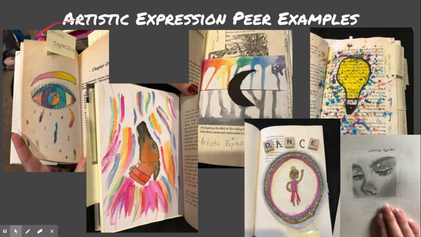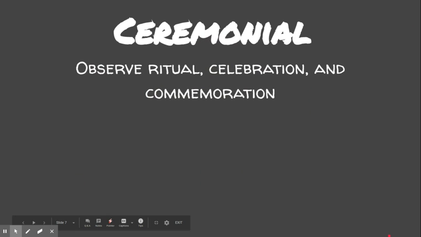So here are some examples of your peers. Obviously, this one was inspired by the prior slide, but we see some doggies. We see a really cool rainbow and grayscale moon. These actually flip up, which is really cool. You see some really expressive lines here. This person really liked dance and drew dance-related imagery. This person really loved to draw chiaroscuro type drawings, and that was the way that she expressed herself as an artist. So do your thing.